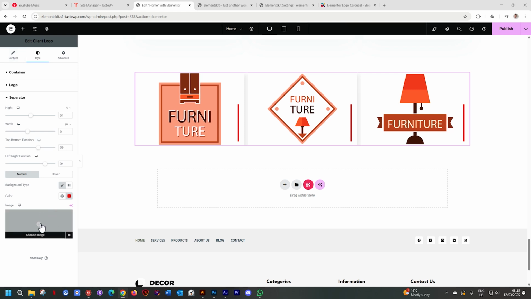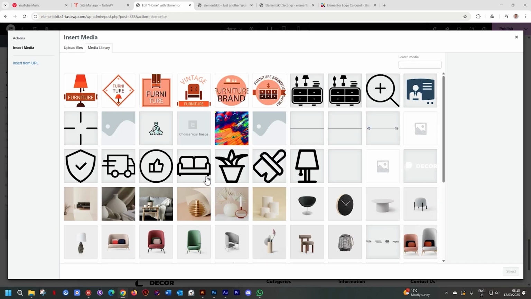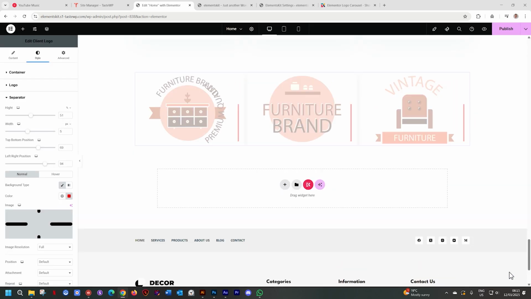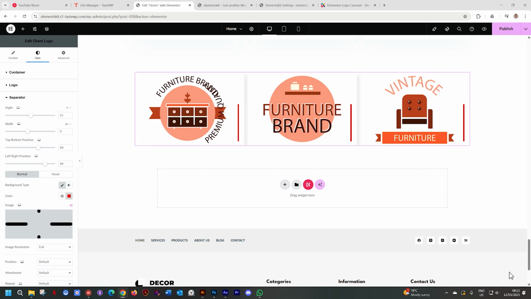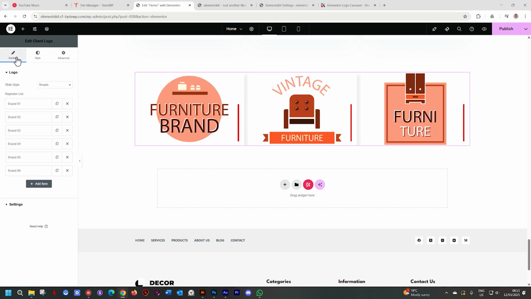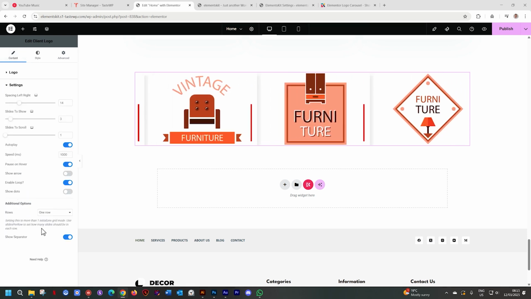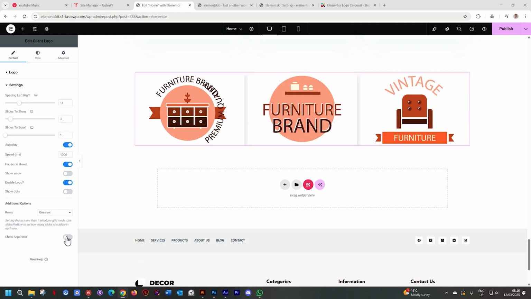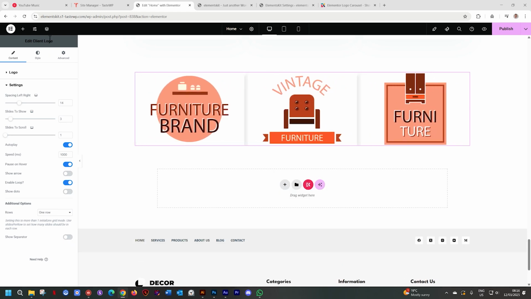And there's even an image. Now, this one is interesting. Let me try one of these images that I have here just to see what it's going to do. Image. I think I just broke the bank. I think keep it as simple as that. So I will not use the separator unless you clearly have a vision for the separator. And that is it, a simple carousel.